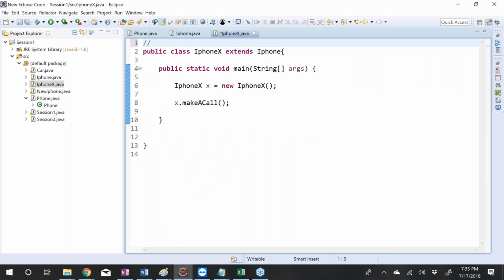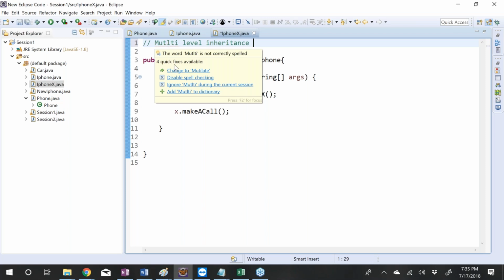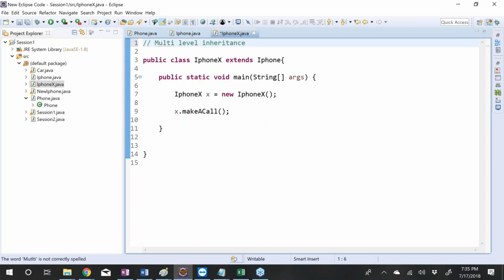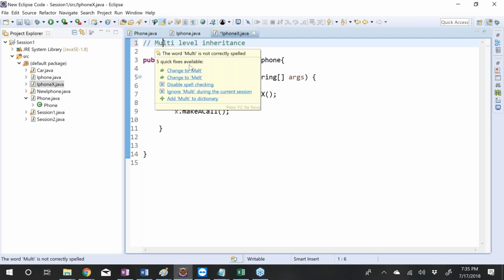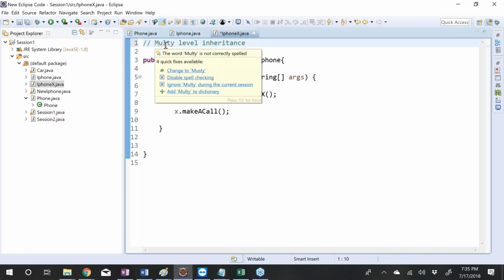So now this phone to iPhone, iPhone to iPhone X, is called multi-level inheritance. Inheritance is not a keyword, it's a mechanism. What is the spelling of multi?